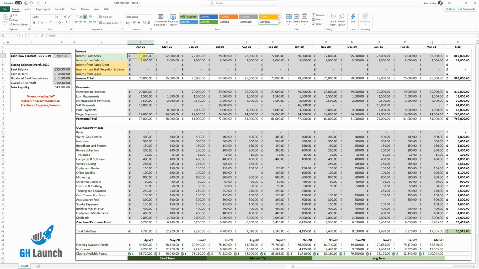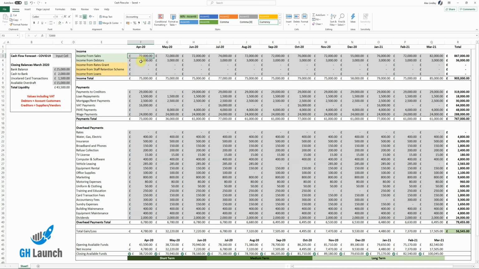So we're going to take the scenario in which the garage closes for April, which about 50% of garages seem to have done. You can use the spreadsheet if you are open as well, because you can just reduce the amount of income. We're going to look at the scenario in which we've closed in April and some of the considerations we need to make sure we have enough funds to get us through the next couple of months. We can also introduce grants and loans into the cash flow forecast to see how we can get by without going insolvent.